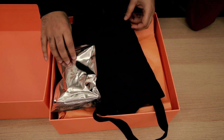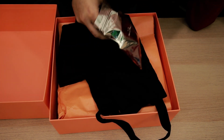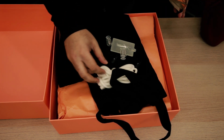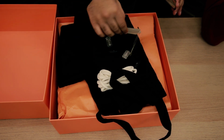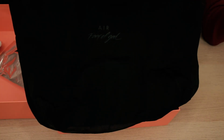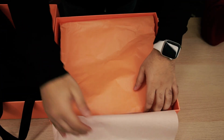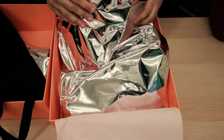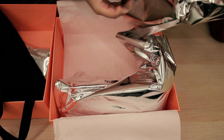So right when you open the box, the first thing you see is a silver package, which contains white laces, aglets, or not aglets, but I guess something to crimp the laces, and a keychain, and a Nike Air Fear of God bag, like a tote bag. As you dig deeper into the shoes, I gotta say the packaging is pretty amazing on this. I mean, the shoe being $350, you would want pretty solid packaging.